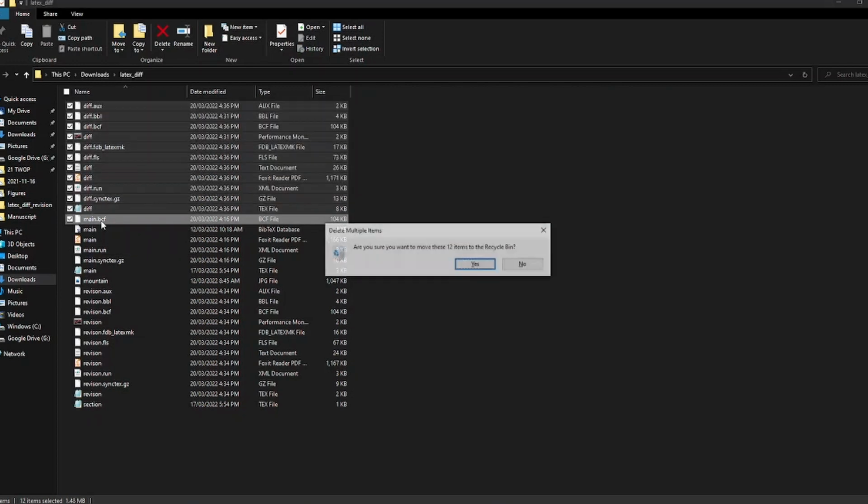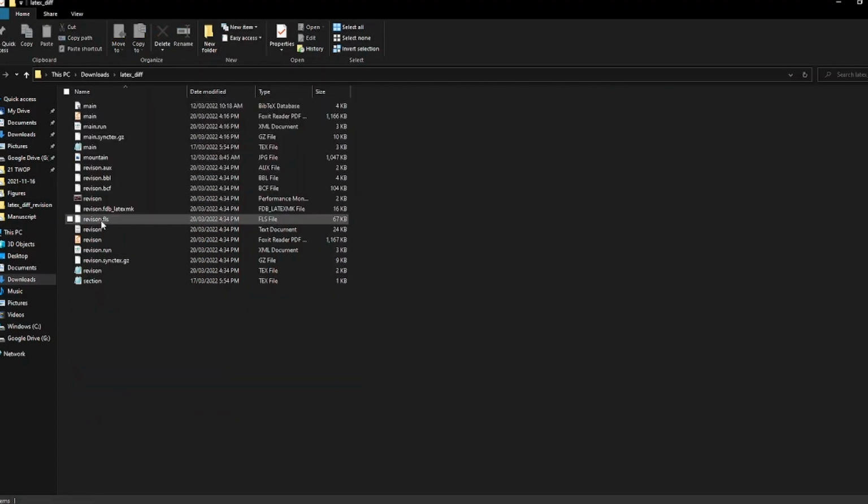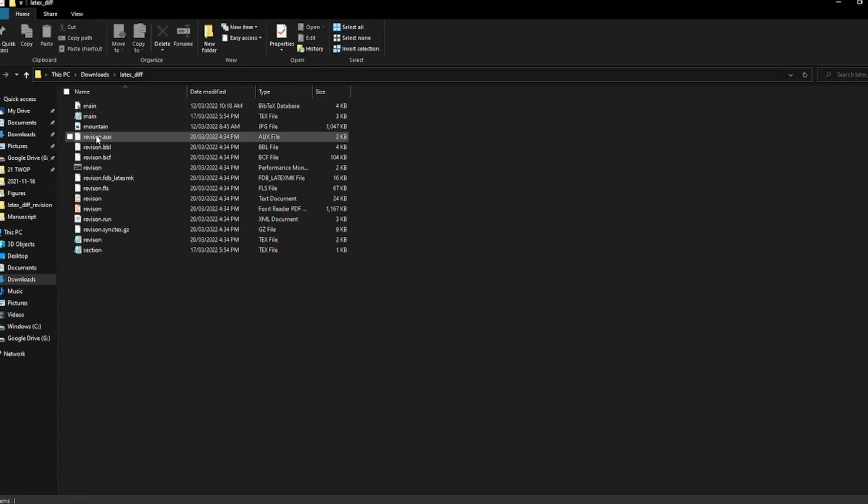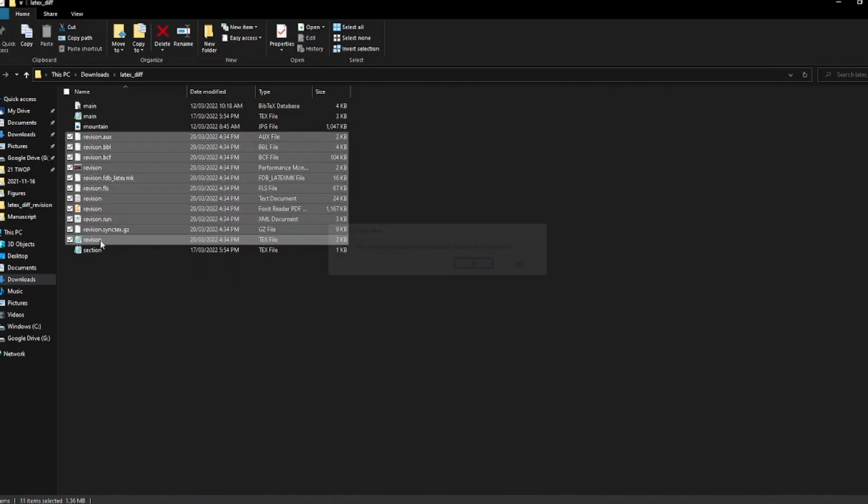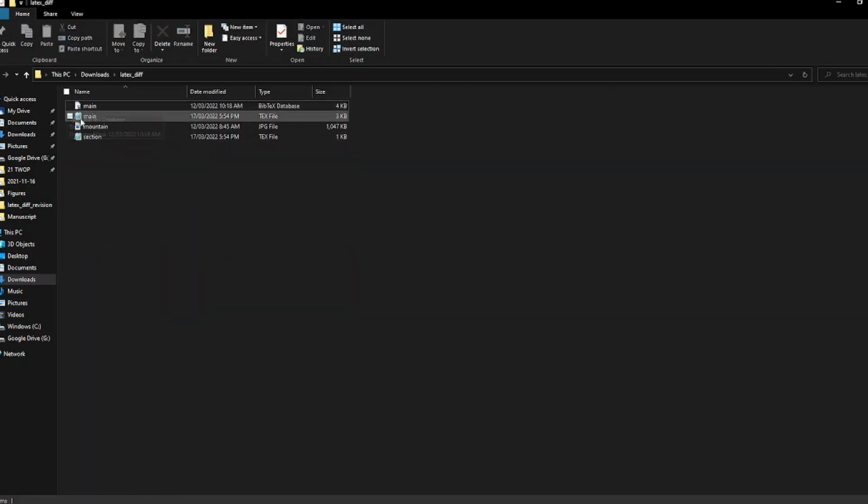I'm just going to keep basically only the main file that we need: the main, the bibliography, the main.txt file, the image, and the section. We don't need all these revision files. So now we have a simple project as we started.